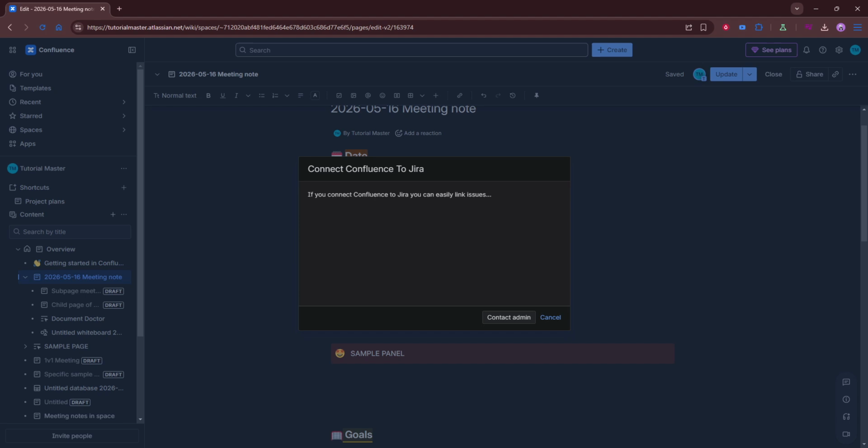Finally, use this Confluence page to track Jira work and documentation together. Add context, decisions, and notes right alongside the embedded issues, and let teammates click through to Jira when they need to dive deeper. It keeps your project narrative and your task execution in one place, making collaboration clearer and faster.